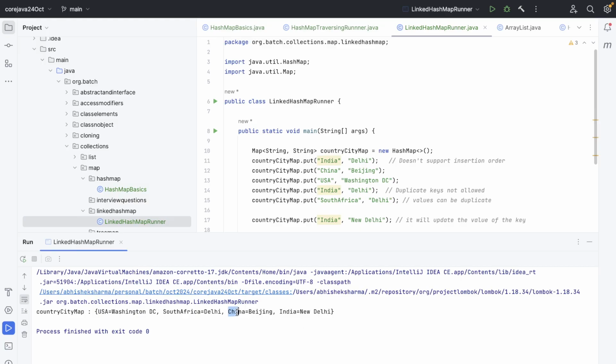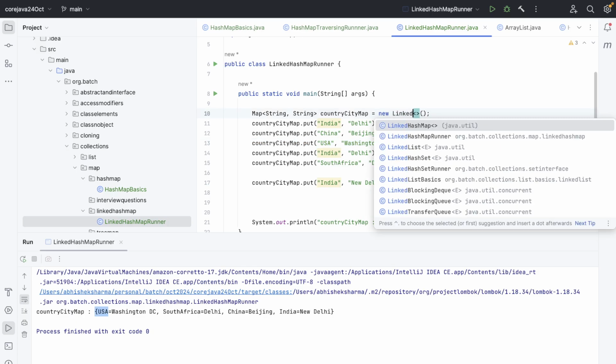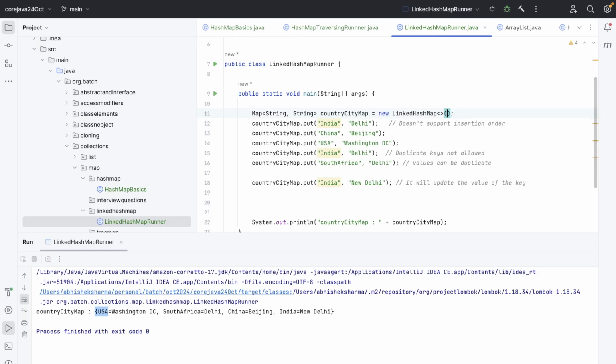Because C is there, then it should be I, then it should be S, then it should be U, right? Okay, wait. Okay, I've just told you about the sorted thing. Insertion order should be India first, then China, then USA. ICUS, right? ICUS should be the order. If I convert it into linked hash map and run it, India, ICUS, insertion order is preserved, right?